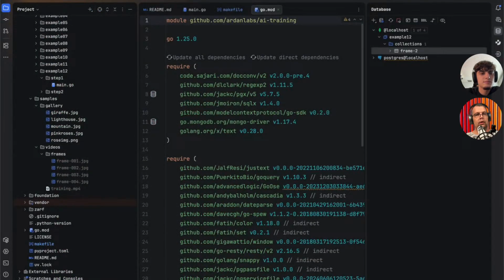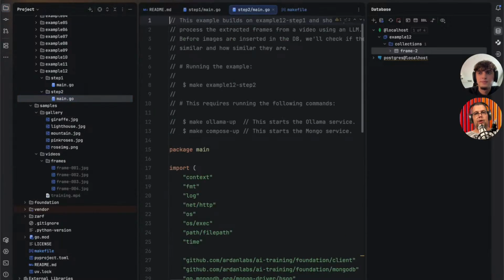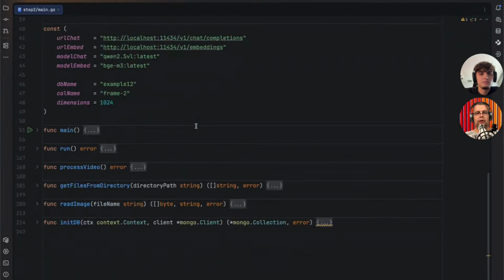Let's move back to example 12, step 2. Right, so the purpose here is that we want to avoid complex computation, right? Anytime we send this to an LLM, it has the potential to work slowly or not at all, as you can see.